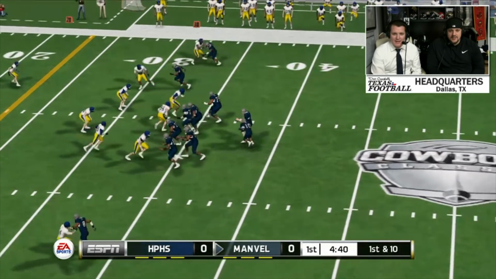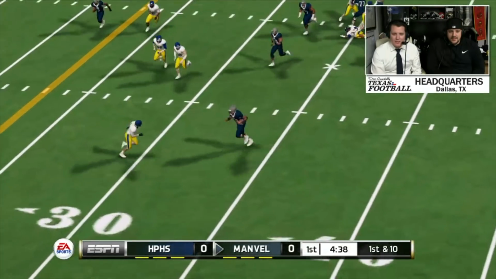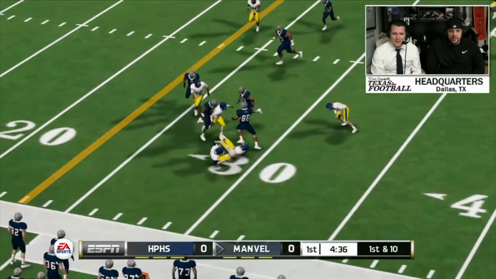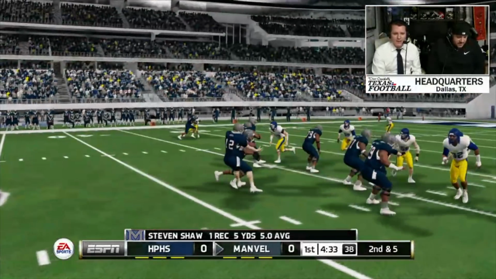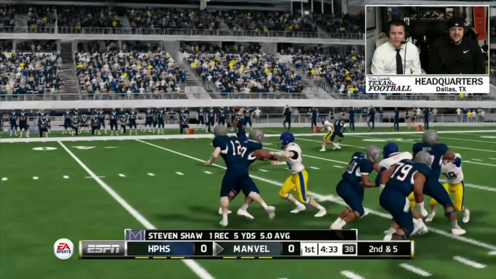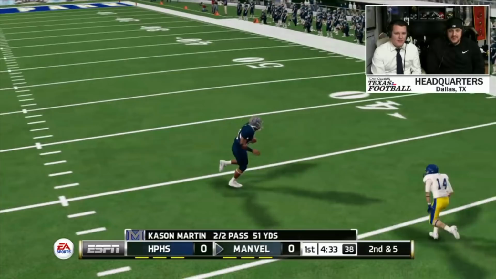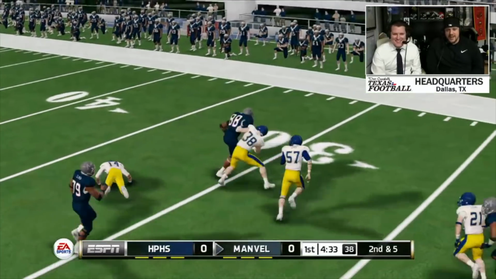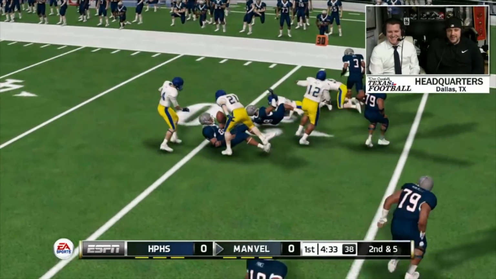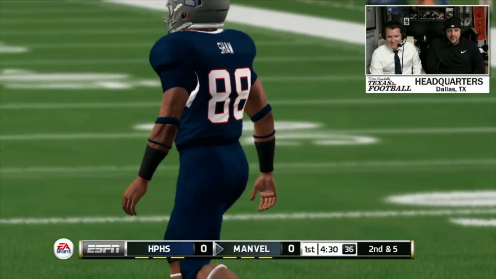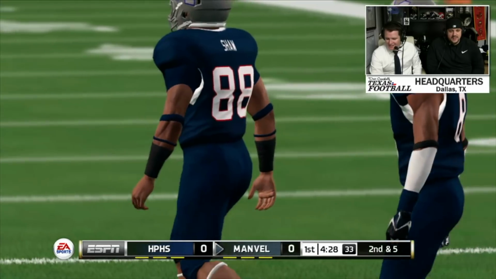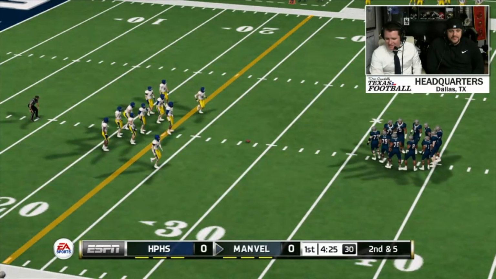Martin with a running back to the left, flares it out to the left side, or it's caught. Broken tackle. Wow, planted. Stephen Shaw hauls it in for 5 yards there. And so far, so good. The passing game, short. You got to think this is scripted so far. No doubt. Kirk Martin does a great job with his plays, and then the Mavericks, 2nd and 5, manageable down and distance here for the Mavericks.